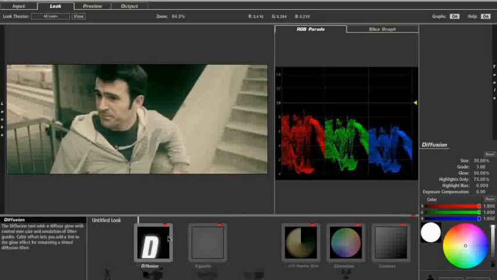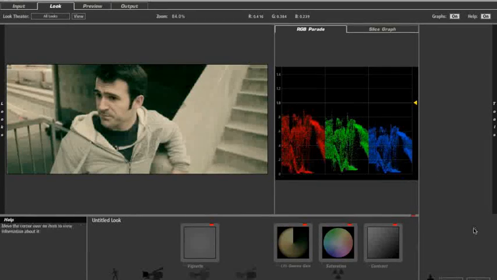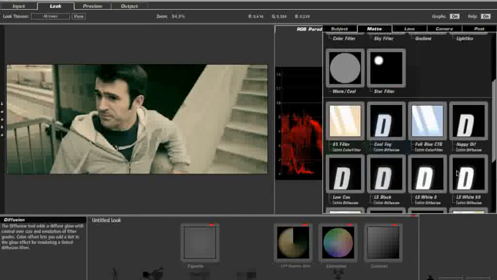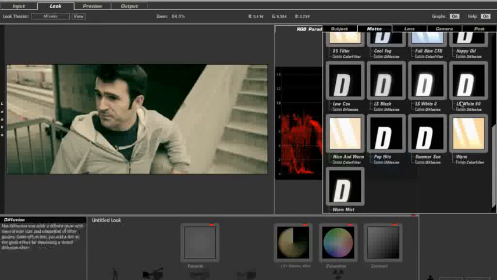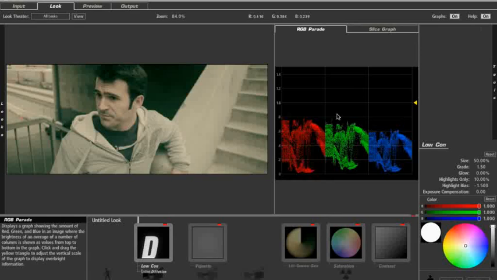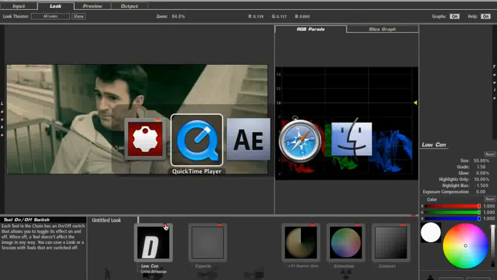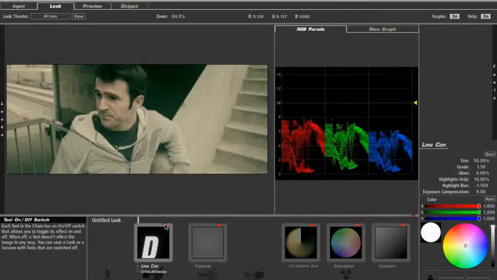But remember that there's a whole host of other saturation presets here that you can use that are, one, for instance, just to take contrast out. This is a very broad diffusion that you can just use as a way to remove contrast. And I think that is the effect that I'm missing from this, is just spreading out the light in the way that a contrast-reducing filter on the lens would do.